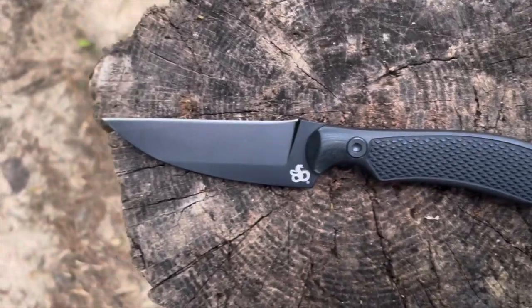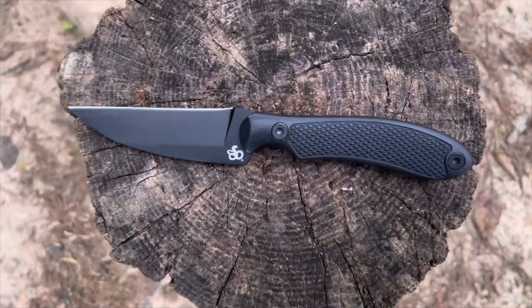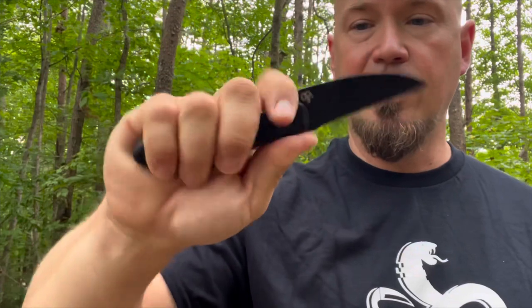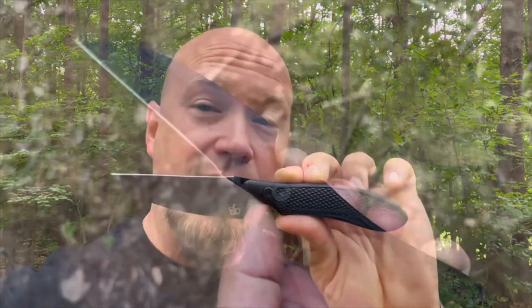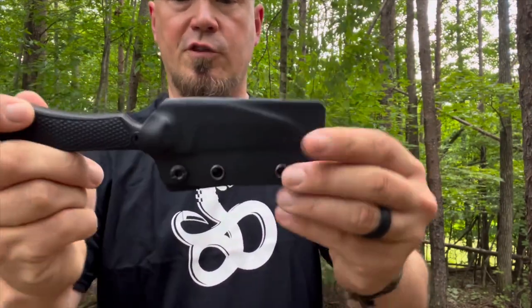A well-designed reverse edge machine. This is obviously an EDC self-defense blade, but it can absolutely be used as a utility day-to-day work knife. It can be carried discreetly under the clothing or attached to a belt carrier for professional day-to-day use. One of the things that makes this so special is its handle — it's got an excellent feel in the hand. Even if you've got a large hand, you're still going to enjoy the feel of this handle. A lot of compact EDC defense blades have small handles, but the Disciple has taken care of that issue. It's a 3.25-inch blade with a 4.25-inch handle, 12C27 steel with a textured G10 handle, and the sheath has extremely tight lock-in retention.